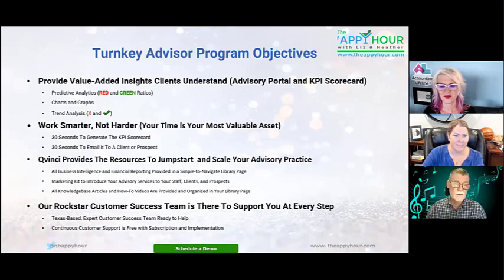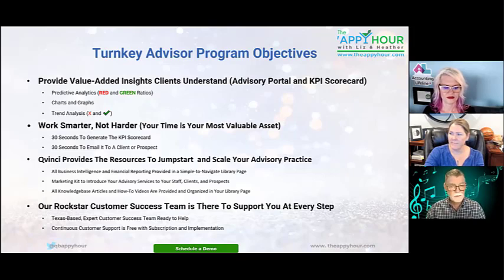Well, this allows you to work smarter. Most people, when they think of advisory services, they kind of almost equate it with consulting, and they are not the same thing. Advisory services need not be a consulting gig. Advisory services can morph to a consulting gig if you so desire. But what you're trying to do is just give them intelligence to make decisions with. That's what the QTAP program does.